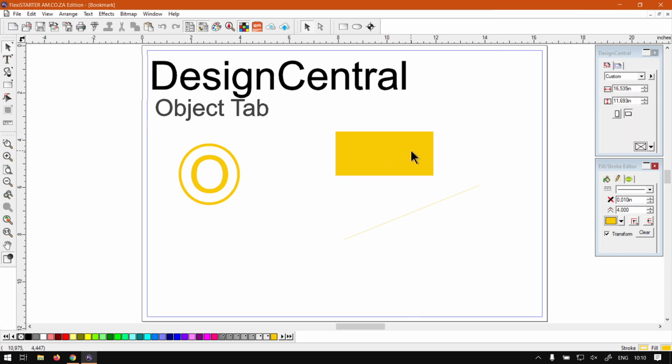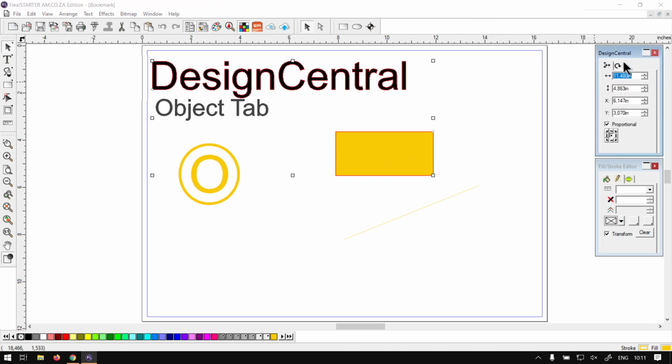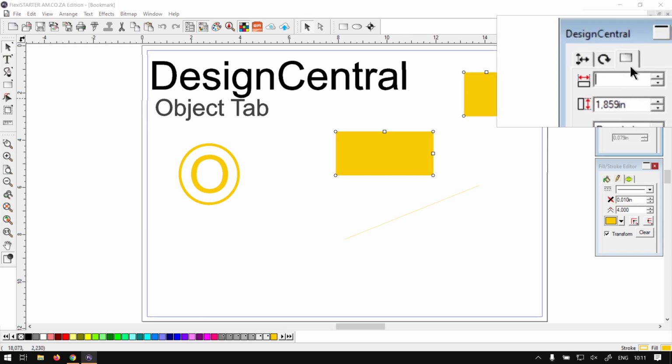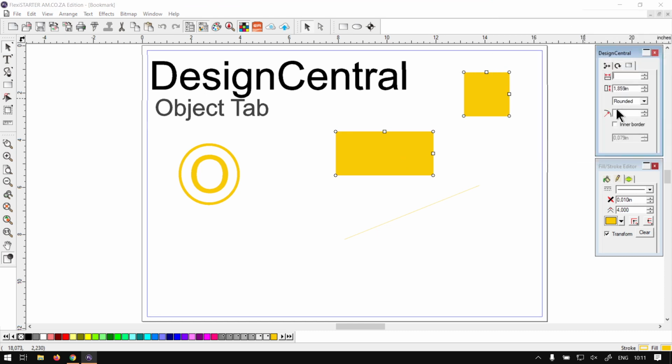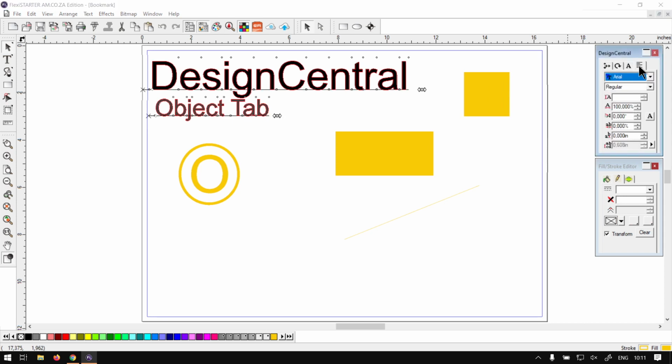And another thing to keep in mind is, for instance, let's say I've got this shape and the text selected, you'll see only the scale and rotate tabs available for us. But if I had to, let's say, make a copy of this shape, or it's another shape entirely, then if I select the two, we still have the Object tab available if it's a similar type of tool or shape and so forth. Same with text. If I have the text, I select another text, you'll see those two tabs are still available for us.